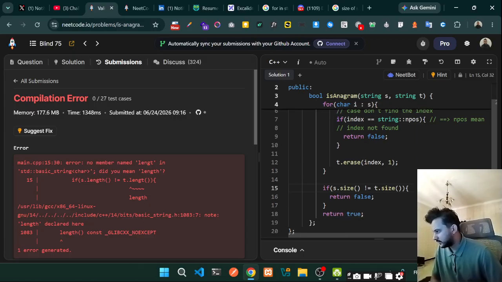Okay, so s dot size not equal to t dot size.